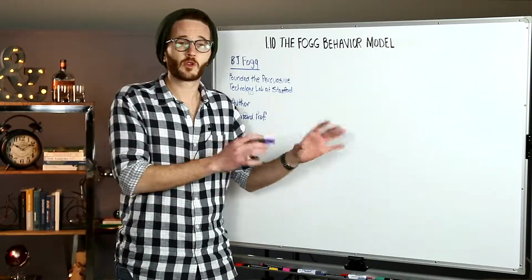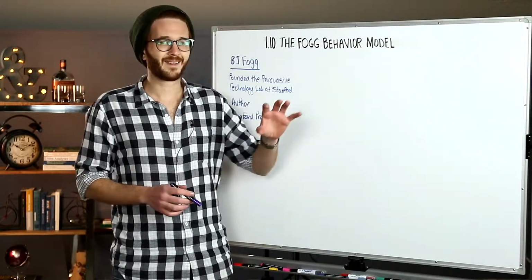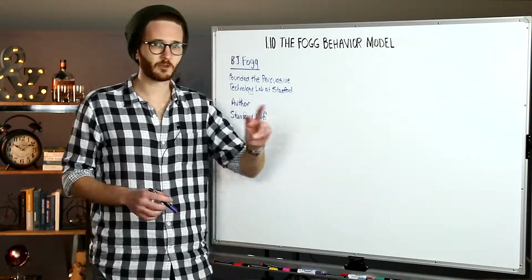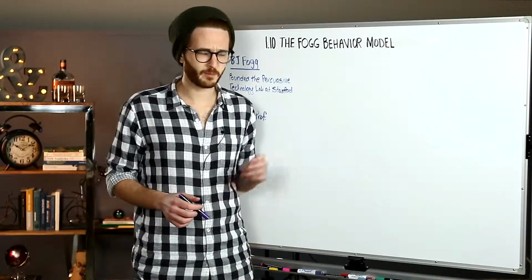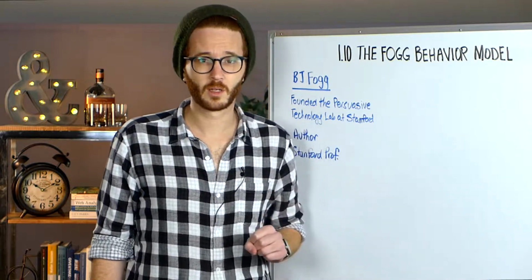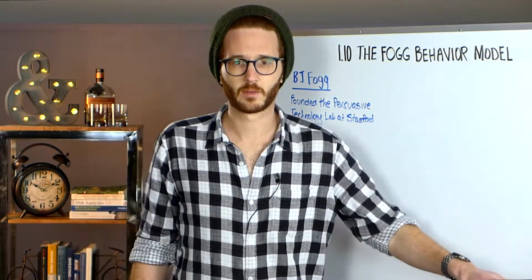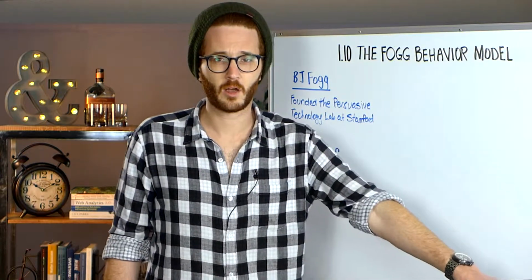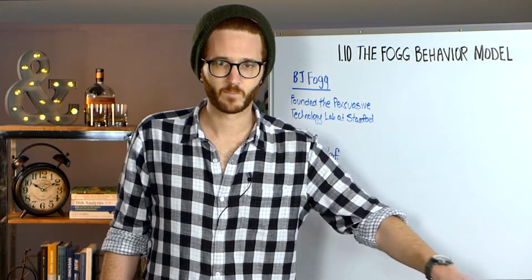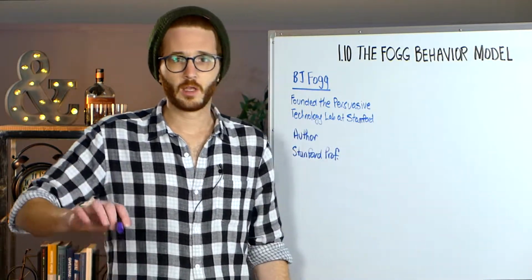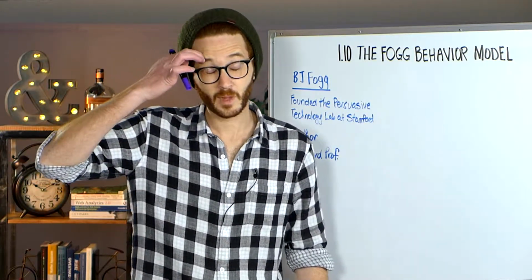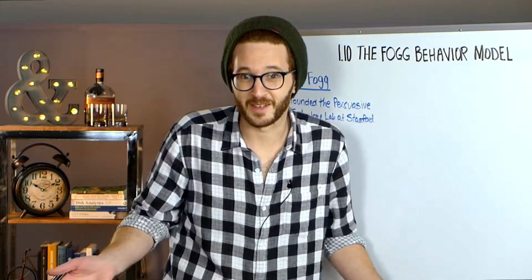So some of those reasons were lacking in motivation. The reason why you did not respond to the trigger, I'm going to start using these terms because these are all essential terms for the Fogg behavior model. The reason why I didn't respond to that trigger of the doorbell ringing might have been because I lacked the motivation, right? I was scared of the serial killer at the door, or I wasn't going to go answer the door for my wife or for my husband. I lacked the motivation. You might have been in the shower, you might have been under a really heavy sibling, and you lack the ability, right?